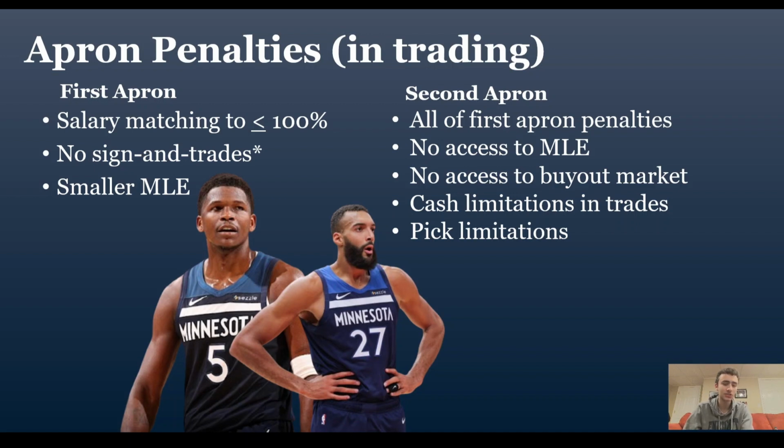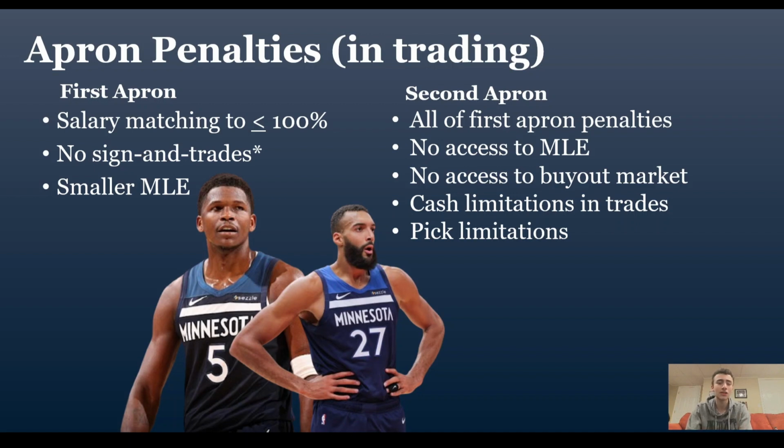Additionally, there are cash and pick limitations in trades, and I have them right here. You cannot put cash into trades if you are a second apron team. Basically, one common thing that contenders may do, teams that are hard-pressed for salary cap space, is they will send money to other teams in exchange for low draft picks, so second-round picks typically. You're not allowed to do this, and that is going to be a big deal for some of these teams because second-round picks, there have been some gems over the years, namely Nikola Jokic, maybe a Manu Ginobili type player, and even today, there are various gems found in the second round, and you just don't have the ability to do that if you are a second apron team.